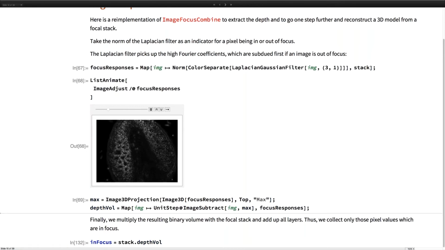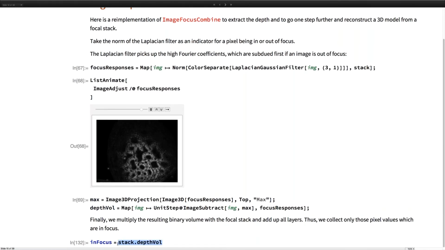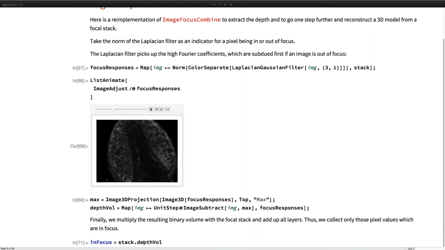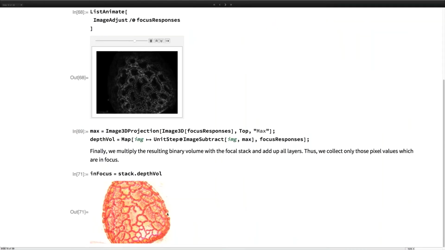So what I do here with these two lines, I basically kill all other responses except the maximum response. And if I now multiply that with the stack and add up all these images, essentially I get the result that I just got with image focus combine. I get the assembled image with only those voxels in the stack that are in focus.